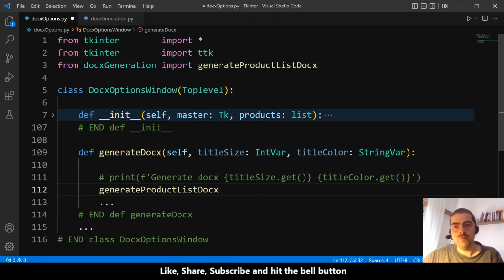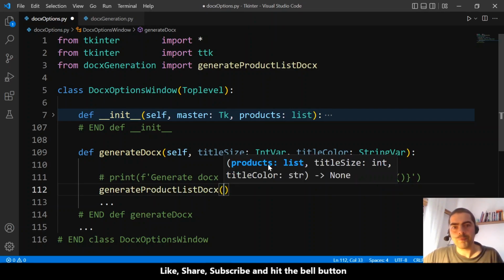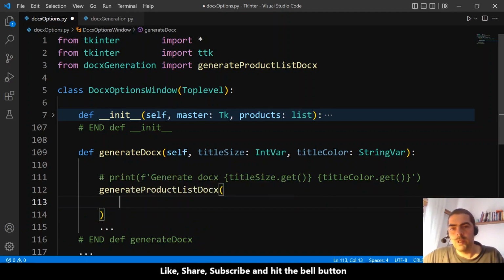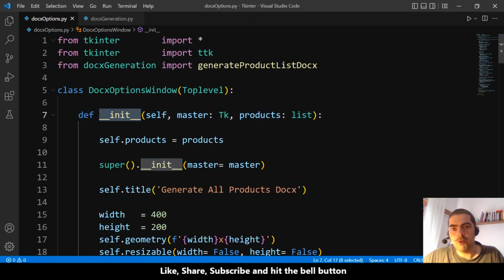Then we need to call this function. We need to provide the list with products, which we have here in the docx options window. If we go to the initializer, we receive the products and we attach the products to the self.